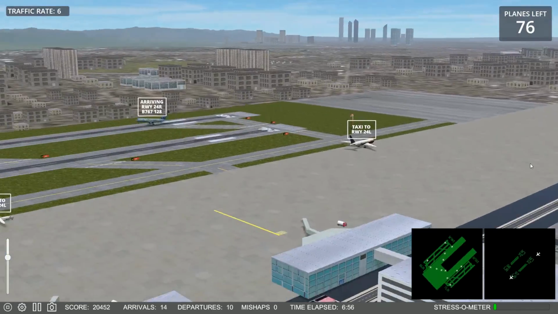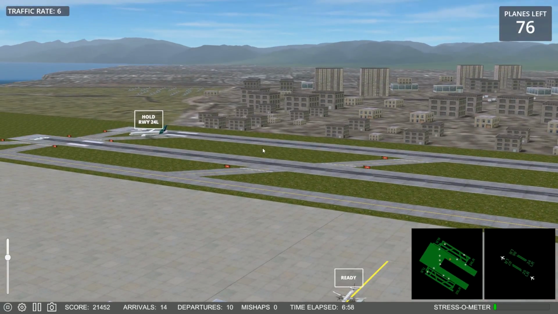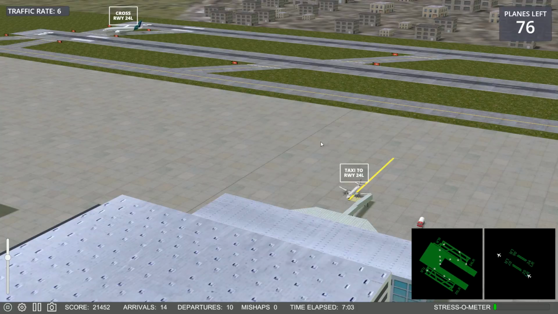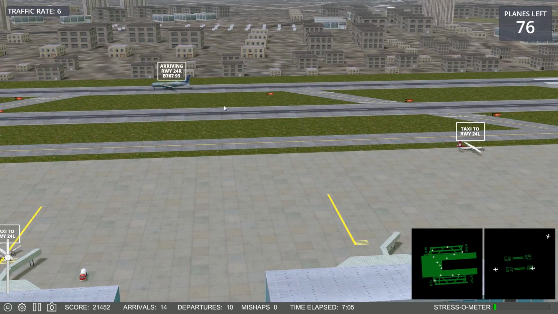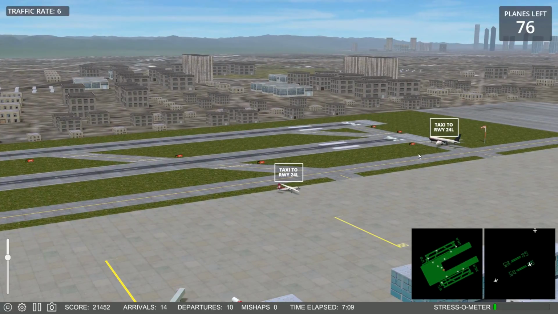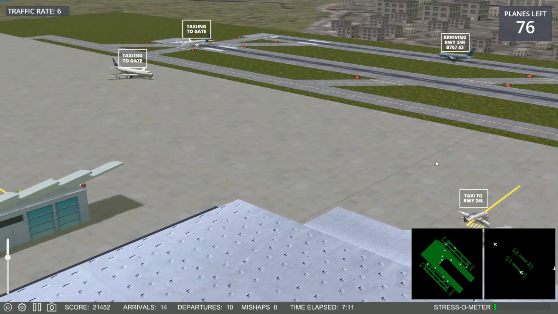776 cross runway 25 right. Buzz 754, request taxi. Steel flight 584, cross runway 24 left. I don't know if I'm going to get a wave here or what, but right now I'm kind of on top of all this. Kind of impressed with myself.